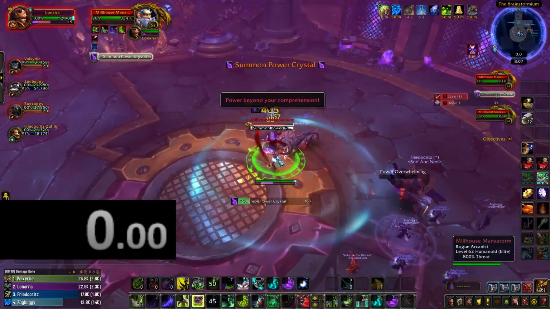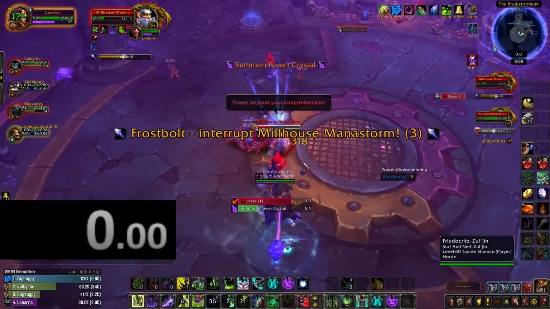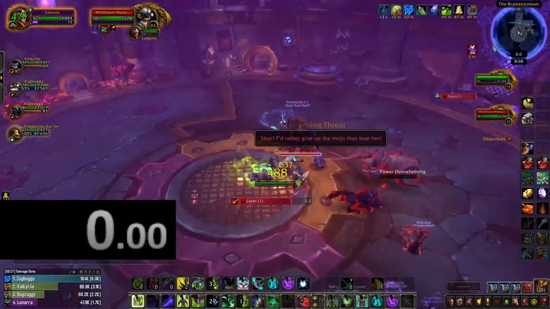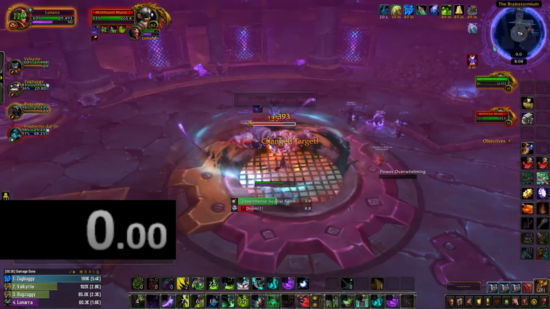When actually fighting Millhouse Manastorm, make sure to stand in between him and his power crystals, as they grant you a damage buff and prevent him from receiving it instead. Additionally, when Millhouse casts Chilled Heart, make sure to interrupt his Frostbolt casts, as they're buffed by 450%.